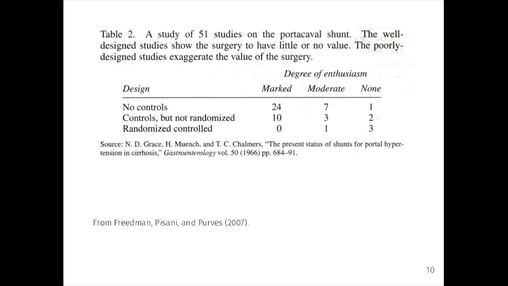And we might expect, if we make this table, to see the ones without randomization a little bit more biased in favor, and the ones with randomization a little bit less. But the difference is just so marked. It's so distinct. It's amazing to me. There's just such clear enthusiasm for this treatment among trials that were not randomized, and among those that were randomized, just completely on the other side. So it's just a perfect example. If you don't randomize, your biases will creep in, usually in the direction of confirming what you already want to be true. And this is a great example.